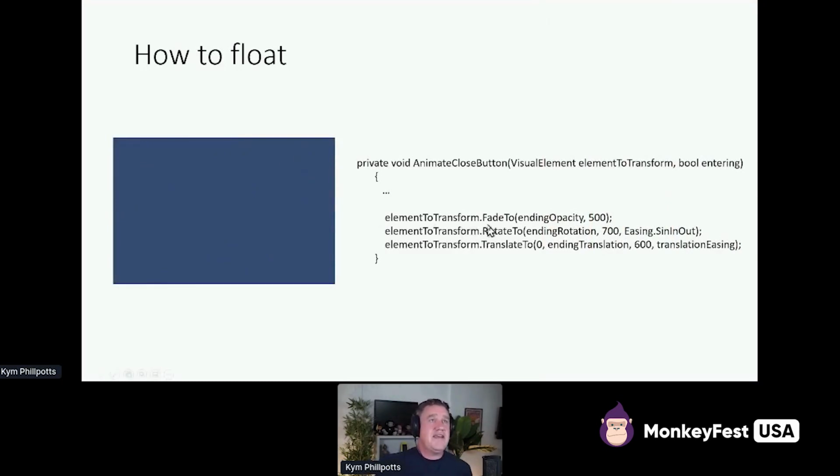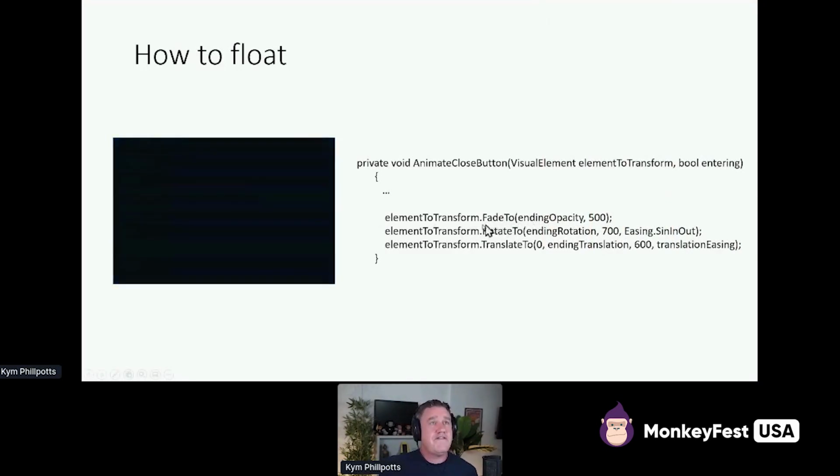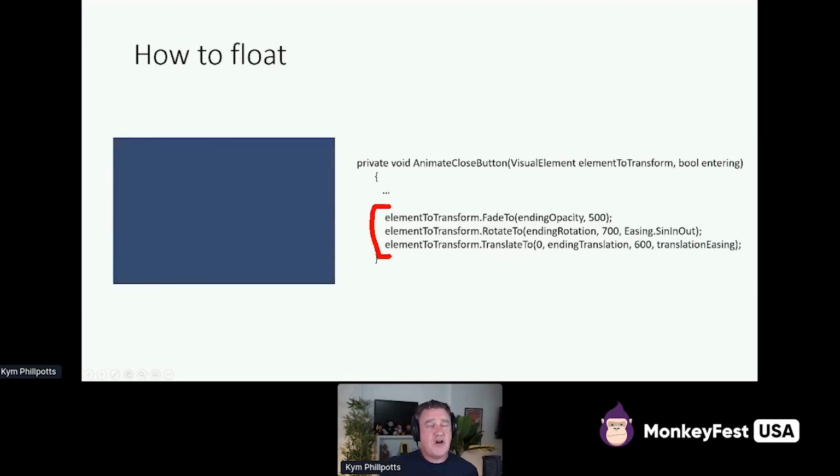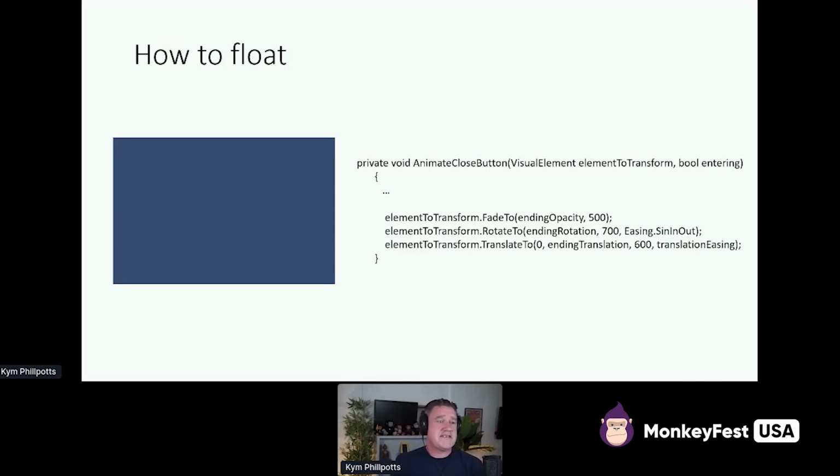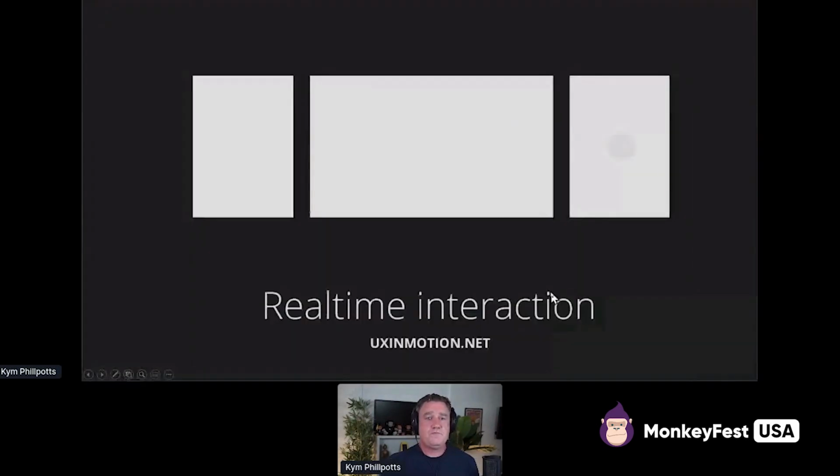All we're doing is we've got this button, we're fading it to a particular value, we're rotating it, and we're translating it, right? But they're all happening at the same time. And this is why it's useful to break down designs and animations, because you get to understand how the different parts work together. Okay, and what you'll notice is that easings are used in here as well. That's how it gives it the nice sort of fluid approach. Okay, so that's how we can do a floaty button like that.